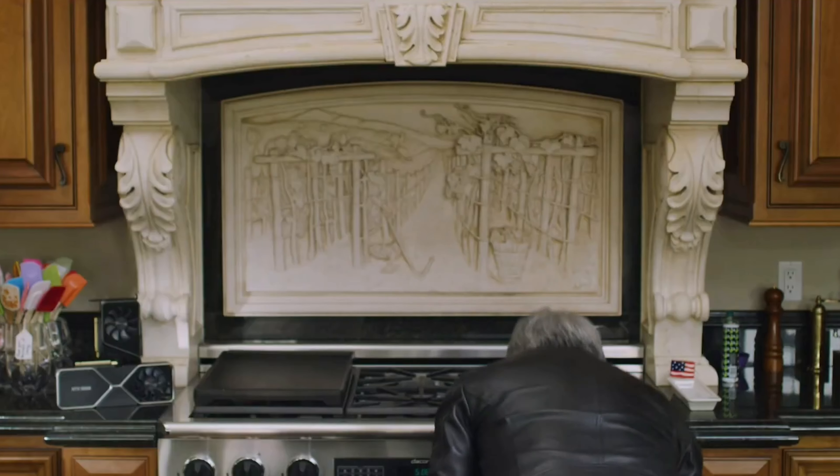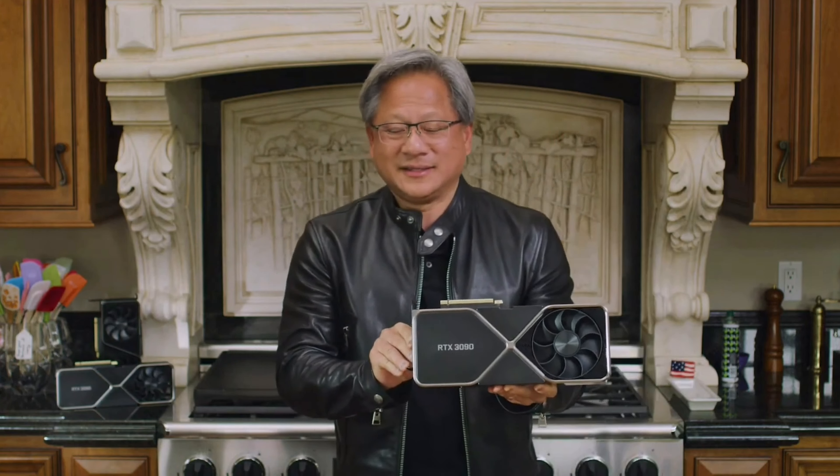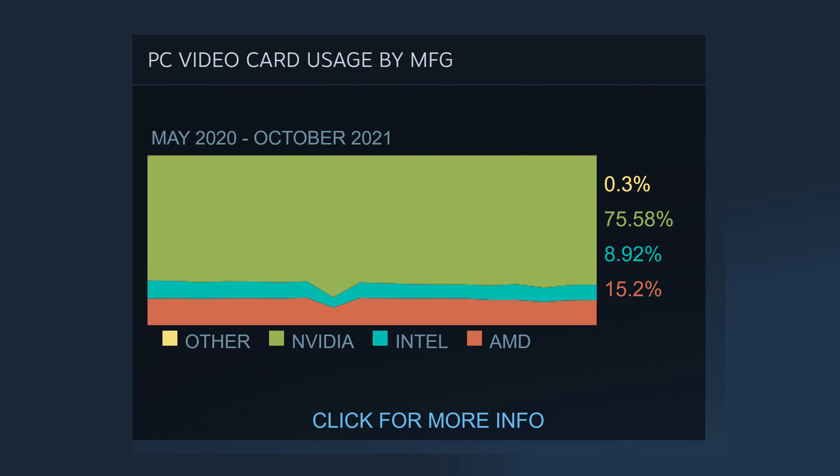It wasn't that long ago when we saw the 30 series initially launch, with the flagship RTX 3090 being released in September of 2020. Since then, we've seen the full stack develop all the way down to the RTX 3060. With the latest Ampere architecture combined with Tensor cores, ray tracing cores, and GDDR6X memory — at least for the 3070 Ti and above — it gave users amazing-looking visuals in the latest titles at a variety of resolutions. Nvidia are still pretty much owning the market, even with competition from Team Red and talks of Intel's new foray into the GPU world, potentially coming as soon as January 2022, maybe even touted for a CES announcement.